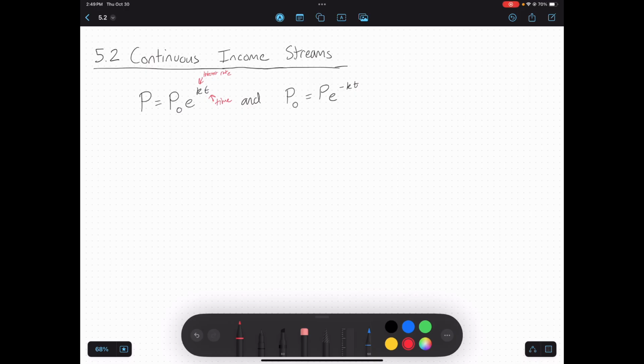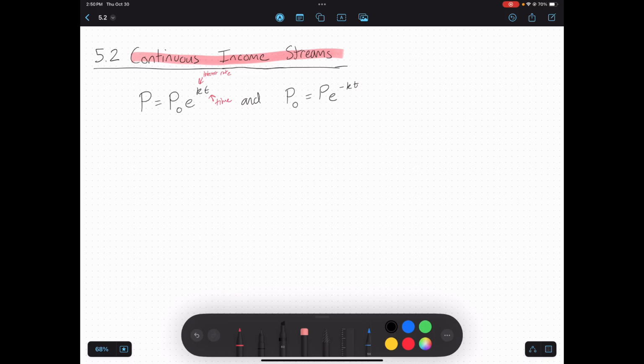But with both of these situations, we're really dealing with just a single amount that we're investing. And that's kind of limiting. So what this section does is ask the question, how does my money grow if I'm actually adding to the account regularly? Which is more realistic, right? If I have a savings account, I'm not just adding to it one time, I'm going to keep adding to it every month or every year. We call that a continuous income stream. So once again, this section asks that question, how does my money grow if I have a continuous income stream?